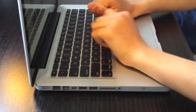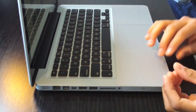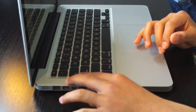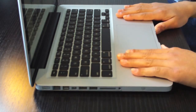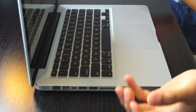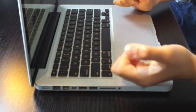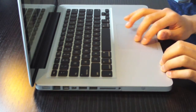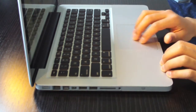And I love the texture that this palm guard gives when I'm typing. It feels really nice. It has a rough textured feel to it, rather than the old soft, very smooth aluminum. Before, I always kept my hands clean, and I still do, but you don't have to worry that much if you just came in from outside about putting your hands here and using your trackpad.